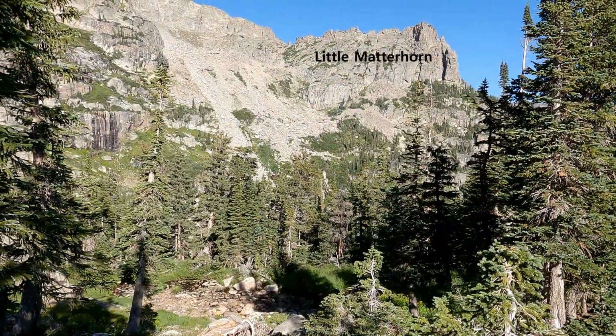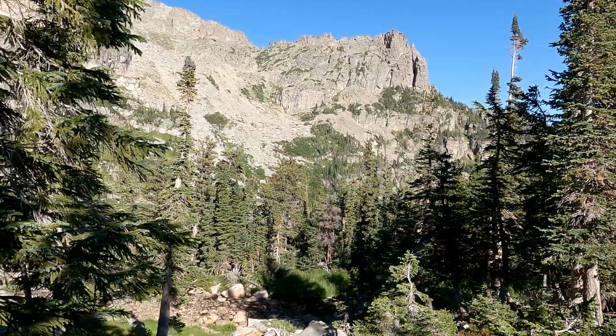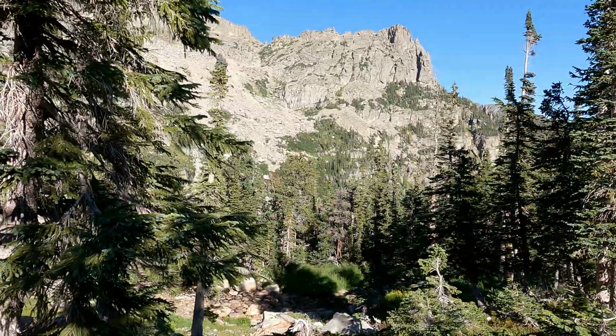That's looking up at the Little Matterhorn. I tried to hike to the top of that one time. Totally hike failed. And that's a straight climb.